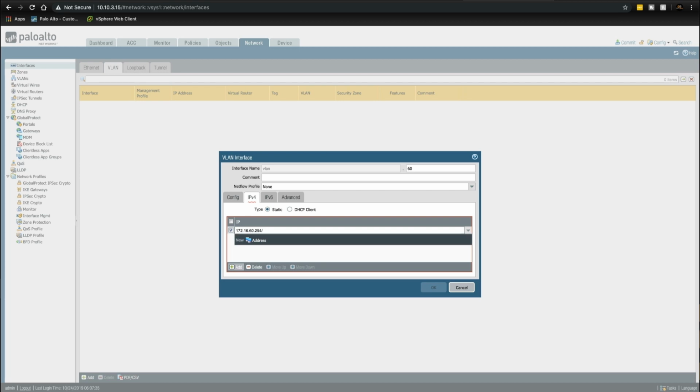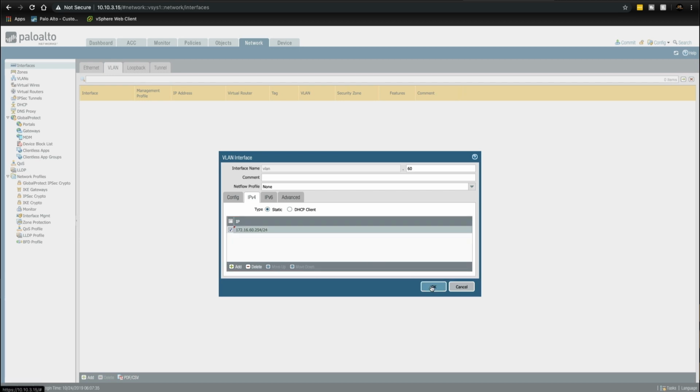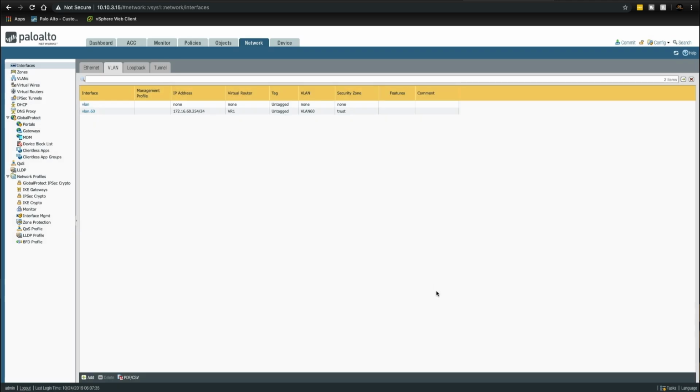So this will be the default gateway. /24, click OK. So that's the interface now configured, and now we can move on to the security policies and NAT policies.